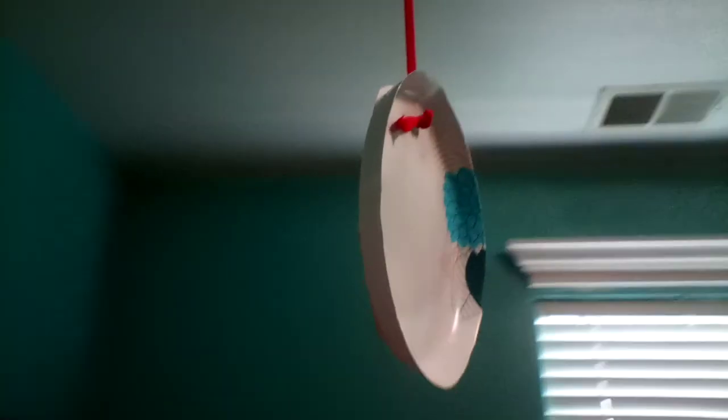So, please do not mind my messy room. So, I'm standing on top of my chair, so you're going to take this, and you're going to stick it on top of your roof. Like that. And now I'm gonna get down, and it looks like that. And if you want to put something on the other side, you can. I'm not gonna do that until later. So basically, hold on. It looks like this.